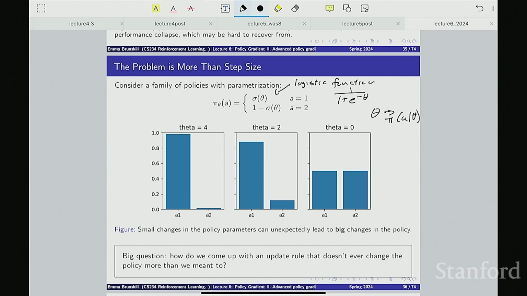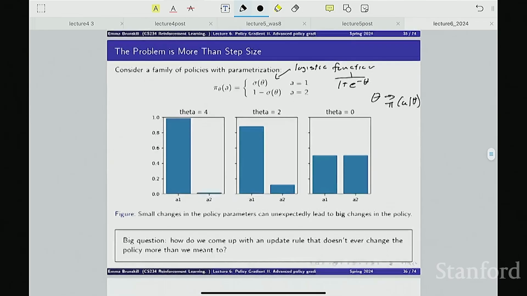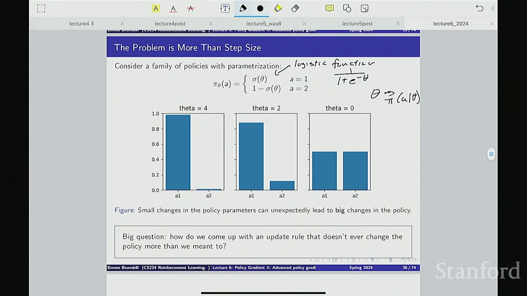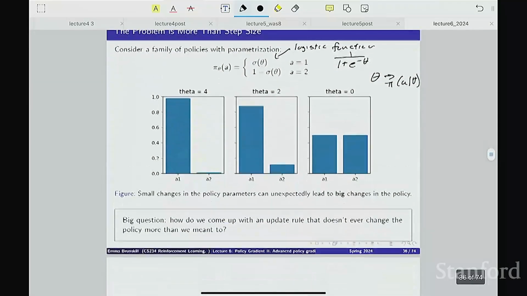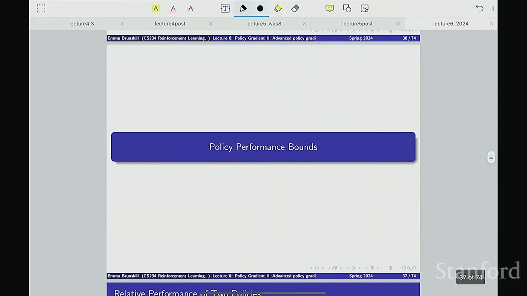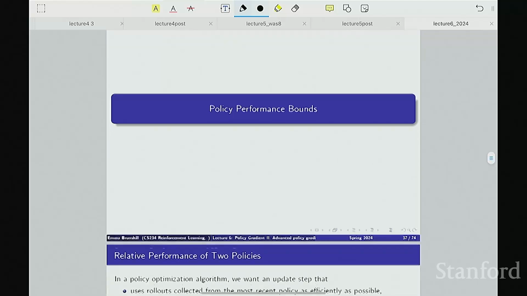And the things that I've shown you so far don't necessarily have that property because they'll still converge to a local optima, but you might overstep like we see here. So you might be having monotonic improvement and then crash. And then you have to go back and forth. So we have not guaranteed monotonic improvement so far. But that would be really nice, and that could be important in a lot of real world domains. Like you could imagine, if you're using this for healthcare applications, you would really like to have monotonic improvement and not suddenly have a performance crash.